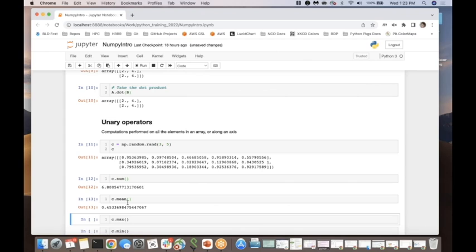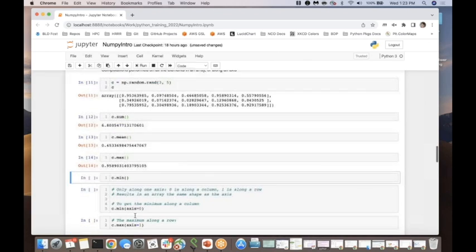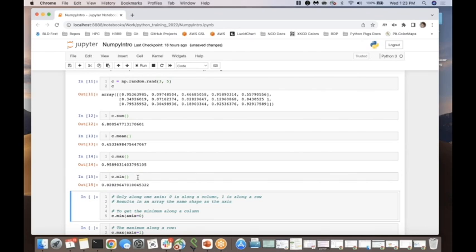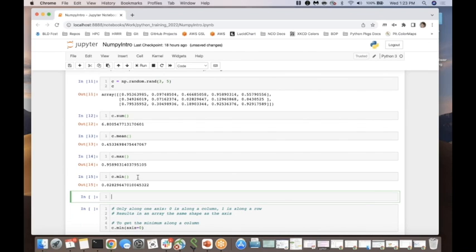We can find the mean of all these values. Max and min are similar. So you can really describe your array pretty easily. Remember that we have the ability to either tab and see all of the different potential methods that we could call and scroll through this little pop out here.